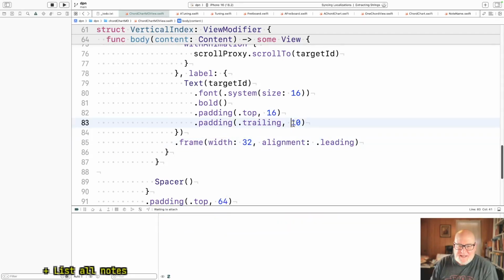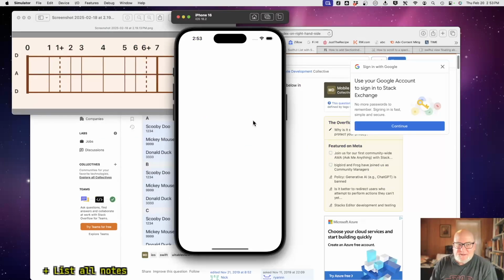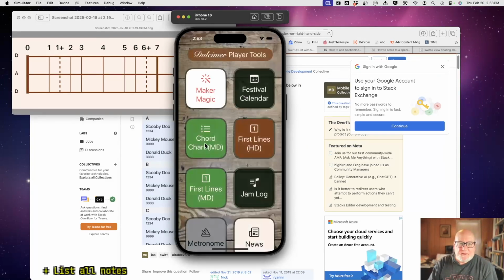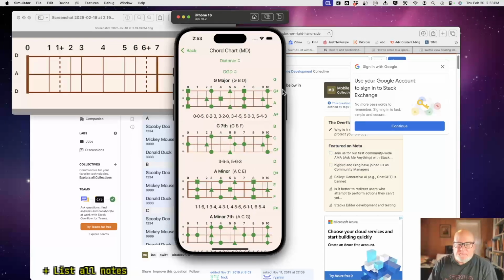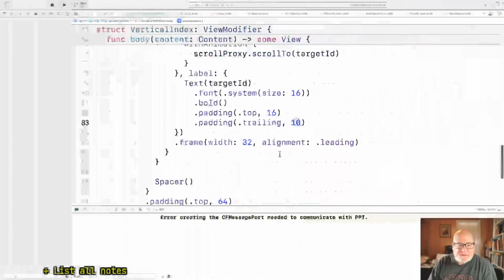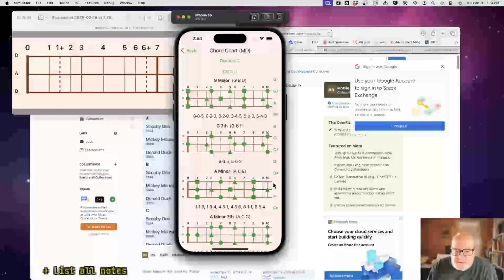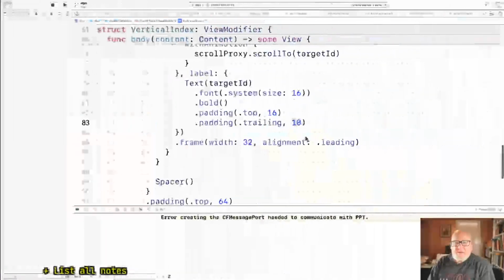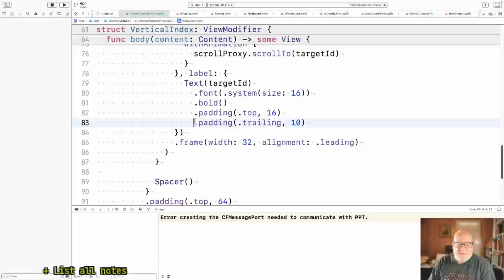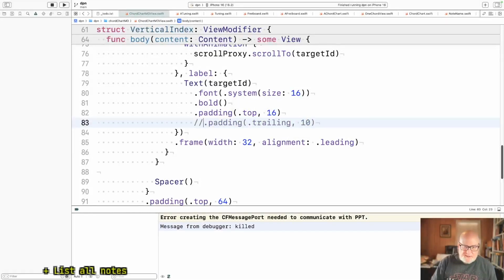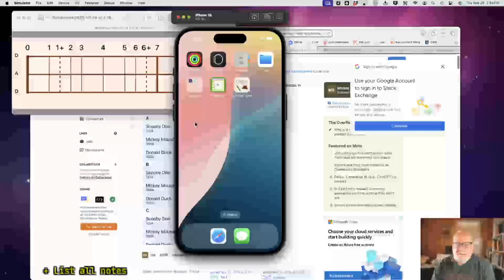Maybe this 10 is coming out of that 32. I don't know. Okay. Yeah, that's somewhat better. I think the 10 is probably, go the other extreme and then decide what to make it.